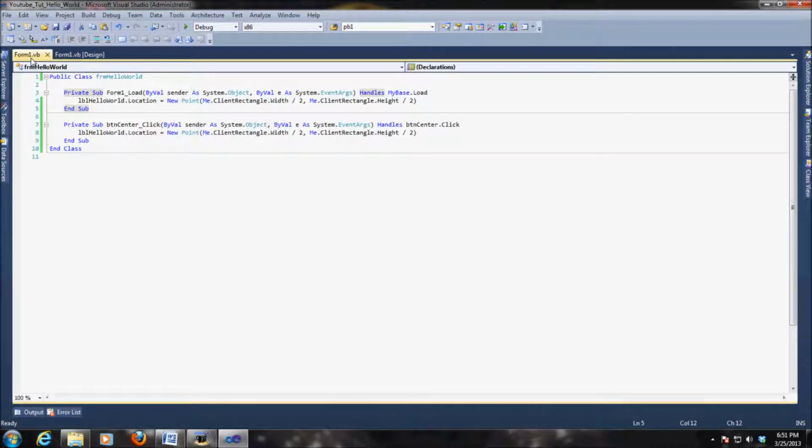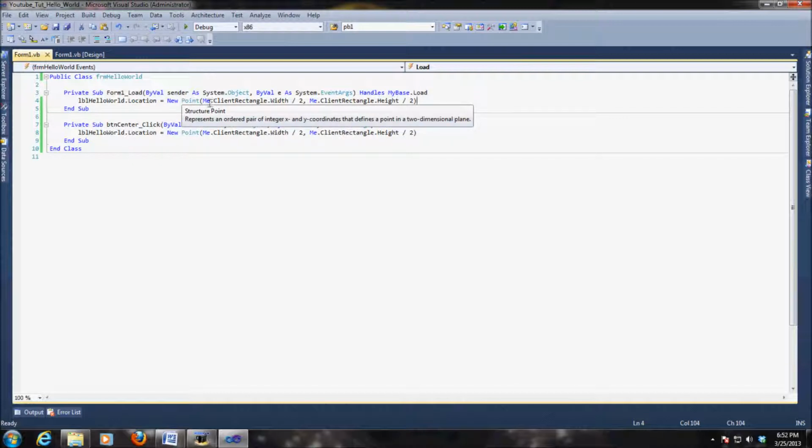So I hope you guys have learned a little bit from this tutorial. I hope this has helped you out a little bit. In fact, real quickly, before we end this tutorial, I want to go over and explain this statement one more time so we understand what we're doing here, to make sure we understand positioning. Because positioning is a really important part of development. Alright, so we started out with our object. We told it that we want to make a call to this object, right? And that's our hello world object, or our hello world label. And we want to change its location to equal a new point.